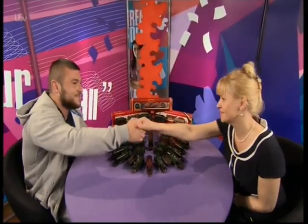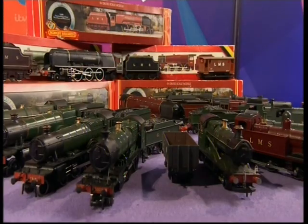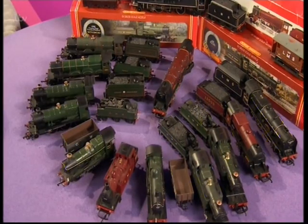Now let's pull up at Faye's table, where courtesy of Kevin, it resembles King's Cross Station. Today I brought in a collection of trains that's been handed down by my granddad, and I'm hoping to make around £300. I have got a buyer for these and I'd really like to take them home. Do they belong to you? Oh, they've been handed down from my grandfather as a gift, basically, and he said that if I could get any money for them, then go for it, basically.